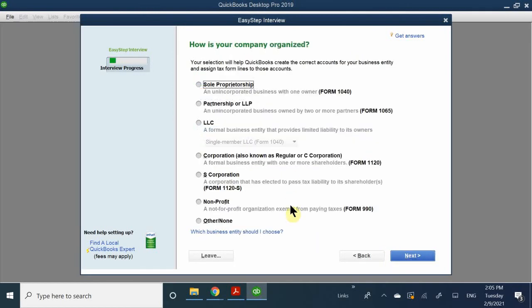So the next question here is, what organization are you establishing yourself as? So in this case, there are a total of 5 business organizations that exist in general, right? We have a sole proprietor, we have a partnership, we have an LLC, we have a corporation, and we have a non-profit organization. Now, of course, here it says that under corporation, there are different types of corporations. Now, I'm going to tell you this. It's a little key factor here.